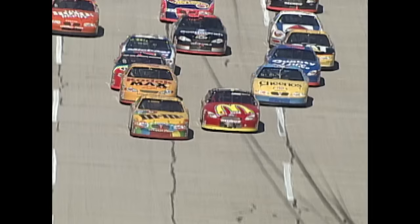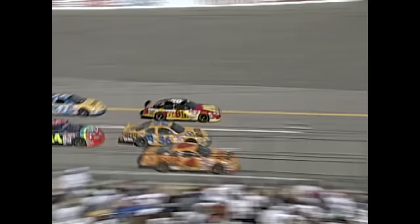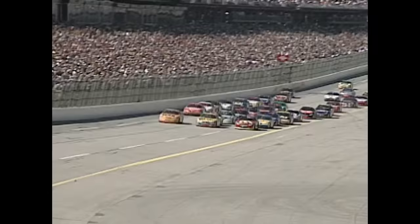Well, on Friday morning, if you just joined us in practice, Gordon ran over a bunch of orange cones at the start-finish line with that primary car. Then at happy hour, they broke the shock absorber and watch Bobby Hamilton go to the high side. Here's a Kodak Chevrolet. He led that lap, but unfortunately has no one with him, and he will keep falling back.